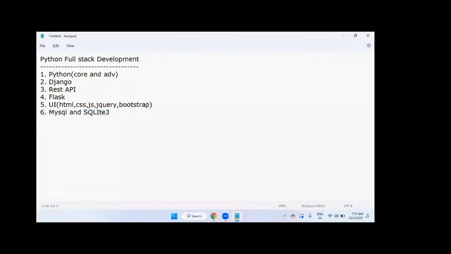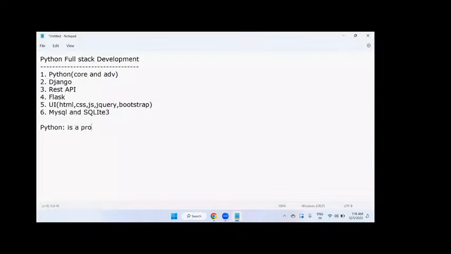Now let's discuss in detail what each subject's purpose actually is. First, we are talking about Python, and make sure that to learn all these subjects, Python is the first focus. So that's our concentration for the first 45 to 50 days, completely on Python only. Later, we'll begin with Django, REST, Flask, and all. This UI and MySQL will come along with Django and REST framework only.